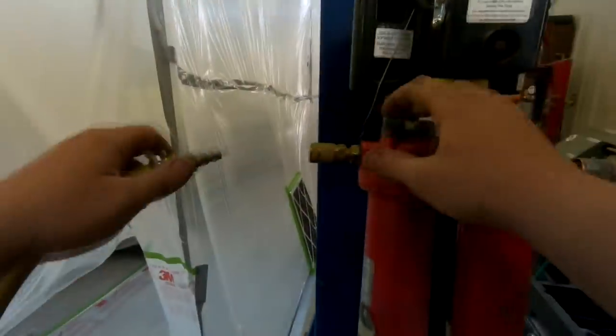Well, guys, we are just about there. We are getting ready to spray the car. I've got the paint booth all set up. It's freaking hot in here because we got the heater cranked up quite a bit. And I've just been rushing to get this thing done because I got plans tonight, but I need to get the first coat of primer on the car.